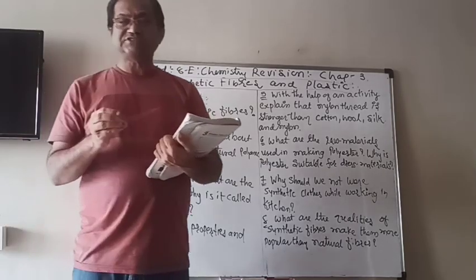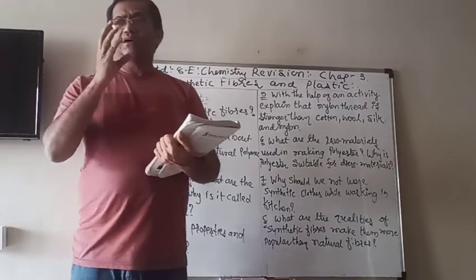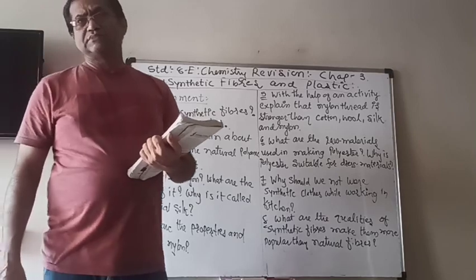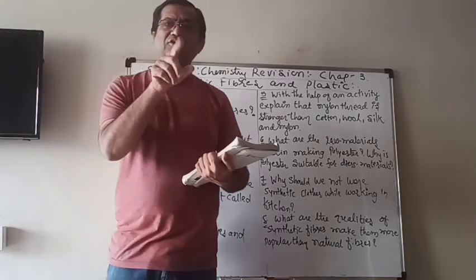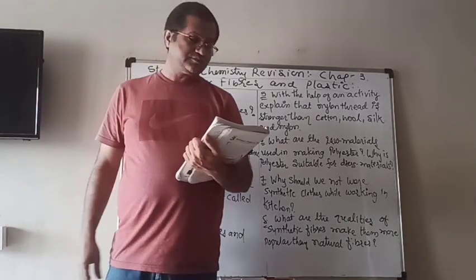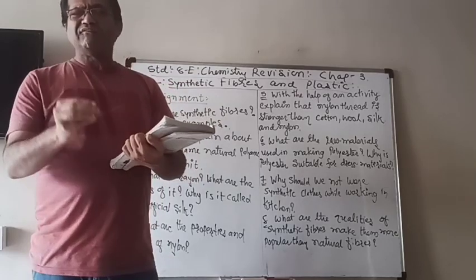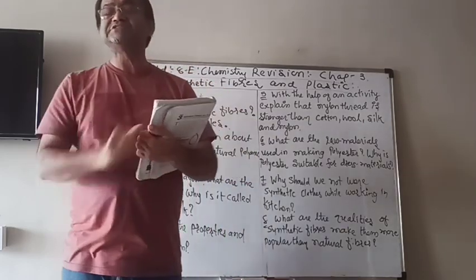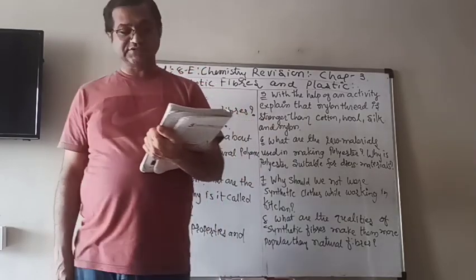Nylon was the first fully synthetic fiber. It is said that nylon was first invented in two places together, New York and London. So they take NY from New York and LON from London, and thus the name nylon came into existence. Nylon fibers are very strong, elastic and very light in weight, very lustrous and very easy to wash, and therefore it became very popular for making cloth.